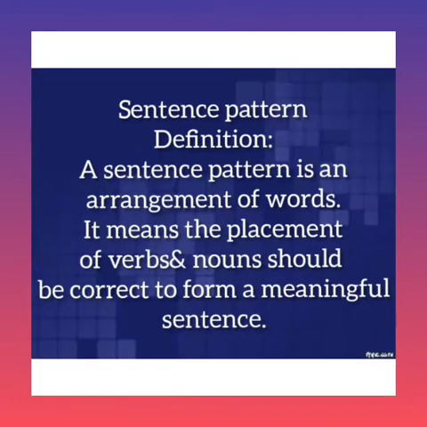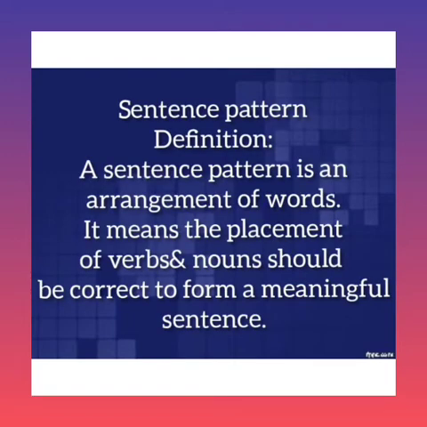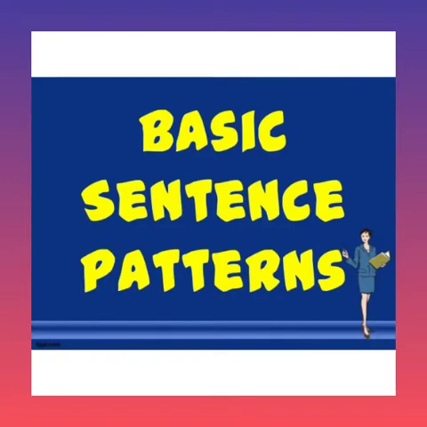Next, coming to sentence pattern. What is sentence pattern? A sentence pattern is an arrangement of words in sequential order. That is, the words should be placed, words in the sense subject, verb, object, in a sequential order so that it gives a complete meaning to the sentence. So, sentence pattern is an arrangement of words, that is, placement of verbs and nouns in a proper way to give a meaningful sentence.